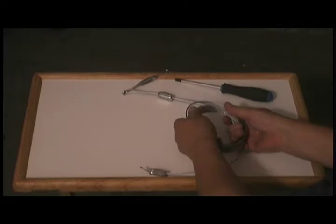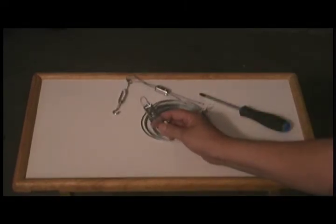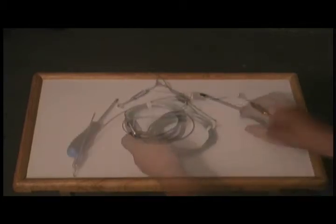This is your wire rope. It can be used on the left or right side pulley assembly. The choice is yours. Some people may want to use wire rope on both sides. It isn't necessary.